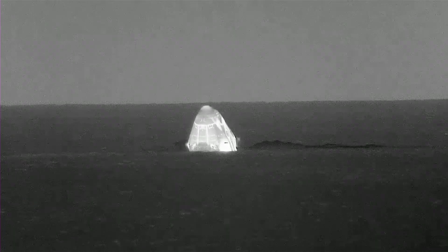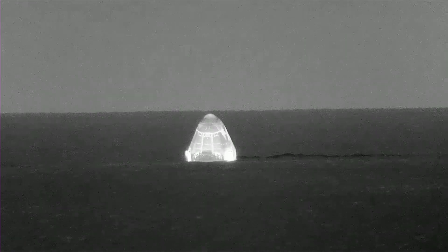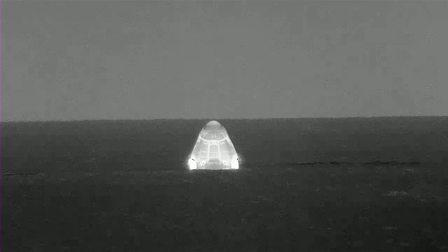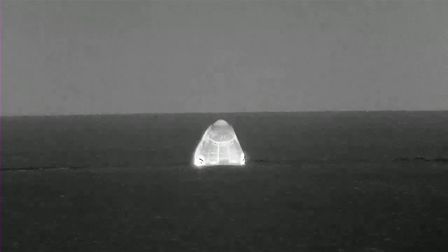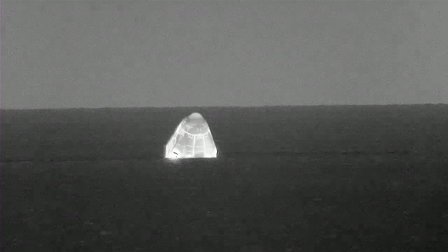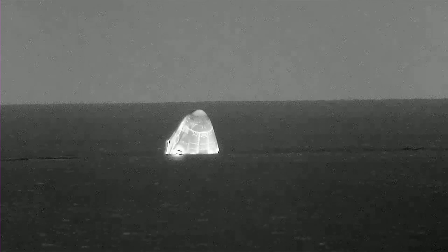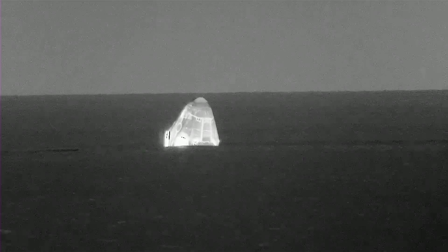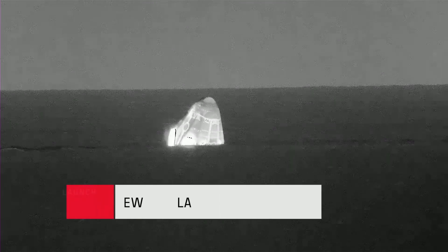We're glad to be back. Thanks for letting us take Endurance on its shakedown cruise — looking forward to watching many more flights of Endurance in the future. That was a great ride. I enjoyed working with the NASA and SpaceX team. Thanks for getting us to the space station and back safely. Dragon Endurance has returned home and NASA astronauts Raja, Tom, Kayla, and Matthias are back on Earth after a 23-and-a-half-hour return journey from space. The SpaceX recovery ship and team have been waiting and will now make their way to the splashdown location.